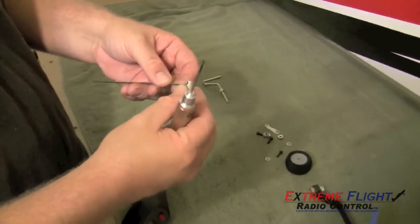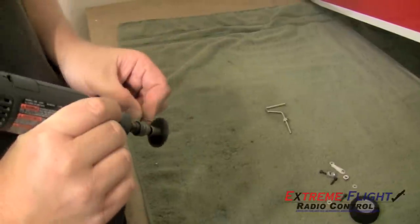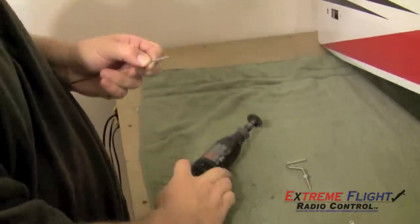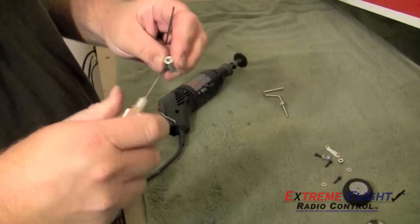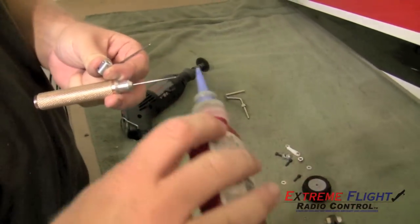In assembling the tailwheel, the first step is to take the whole thing apart and flat spot anywhere that there's a set screw. The piece that I'm flat spotting first here is the tiller arm. It's the part that actually attaches to the rudder and turns the tailwheel. In any case, flat spot every set screw and put it back together with blue Loctite.